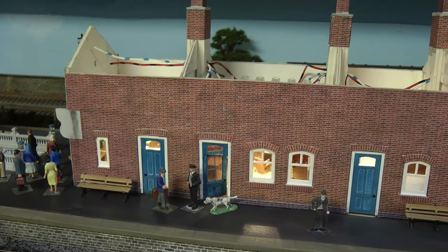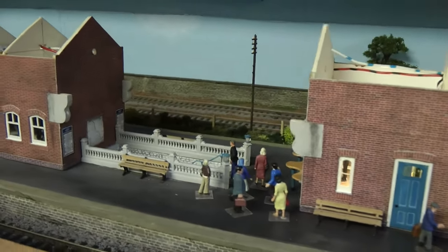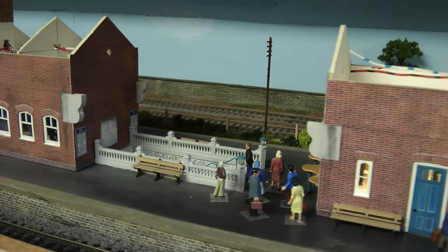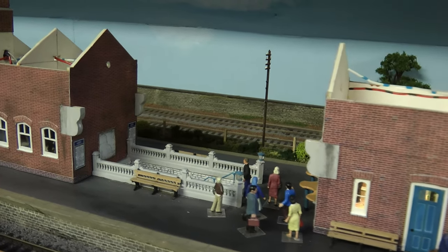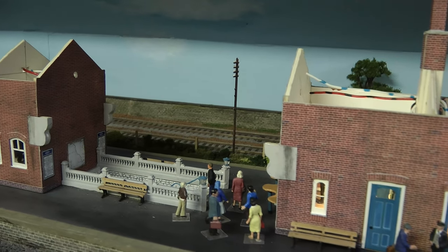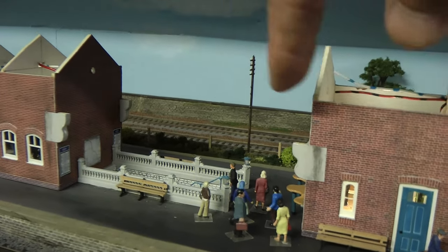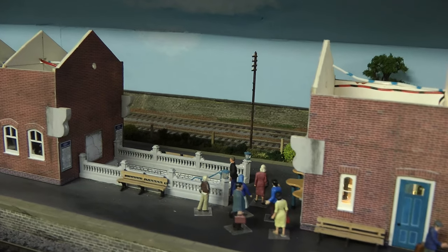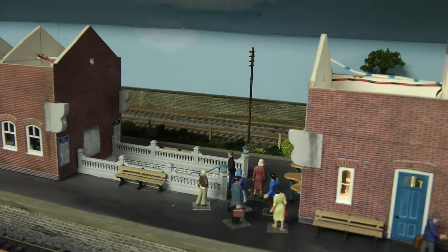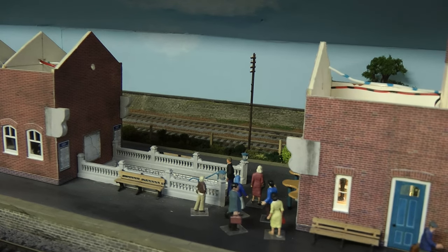Well, I think the next thing is to somehow join these two buildings together and start making the canopy brackets that'll actually support the beams that support the canopy. So there's lots to do, and the first thing I need to do is make sure that the gap between the two buildings I'm happy with, and then we can start planning and cutting and making some beams. So let's head over to the bench.